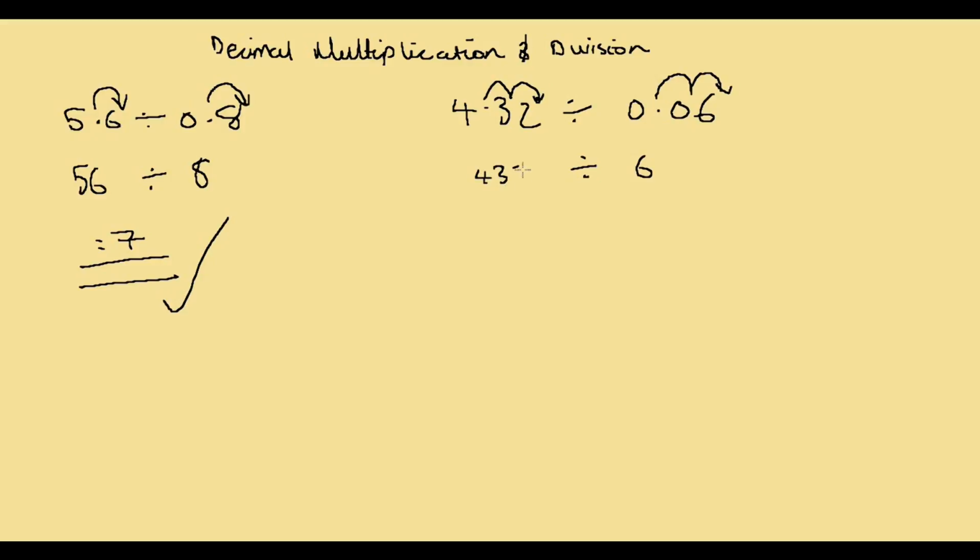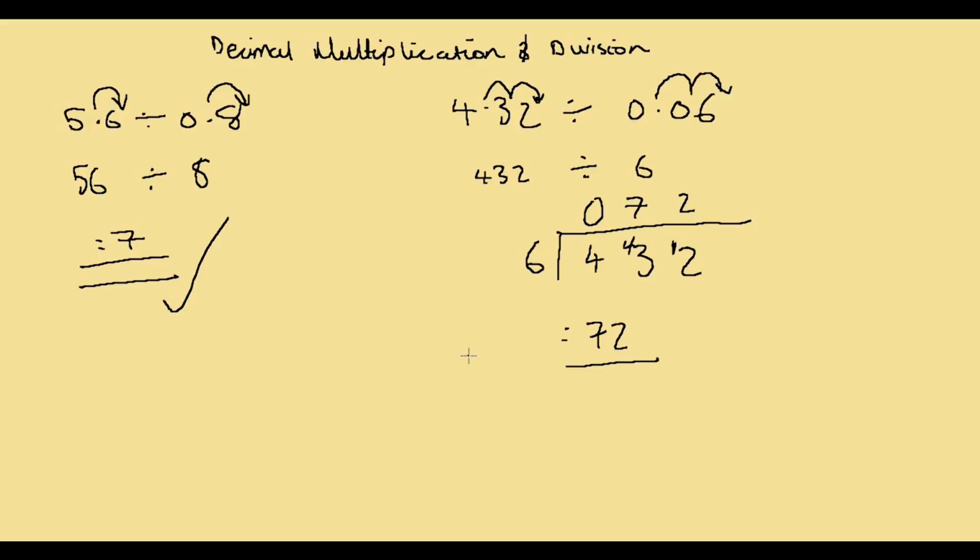So that makes 432. So now I need to do 432 divided by 6, which I can do using what some of you may recall as the bus shelter method. So 6 into 4 doesn't go, so I'm going to put my 0 and carry the 4. 6 into 43 goes 7 times, because 6 times 7 is 42. There's 1 remaining. And then 6 into 12 goes twice. So my answer is 72, with no remainders, no decimals, so we don't need to adjust that again. So there we go. That's decimal multiplication and division.